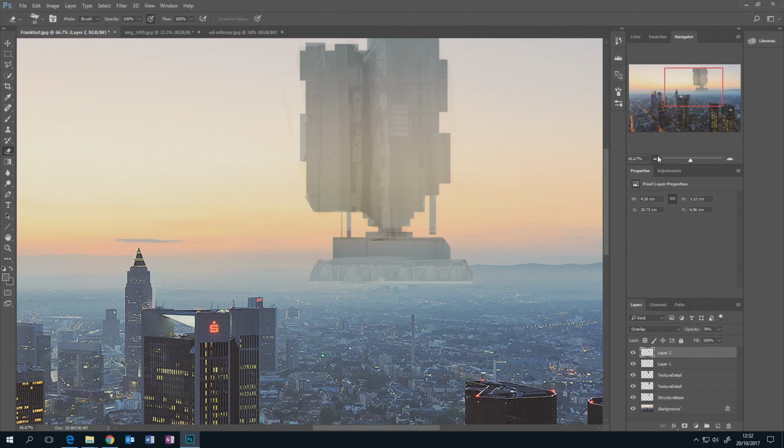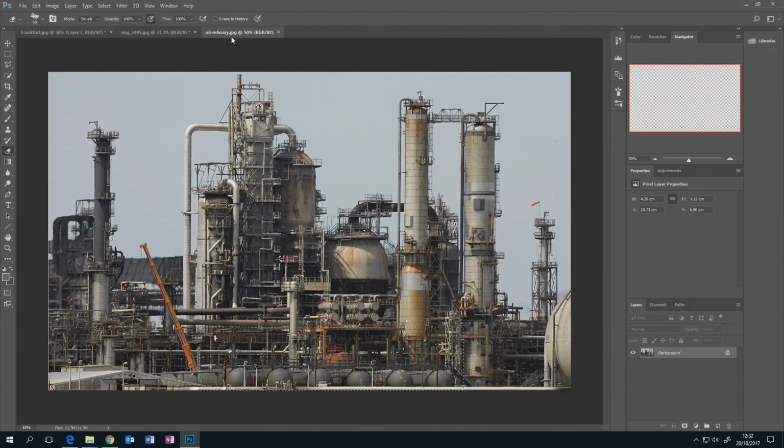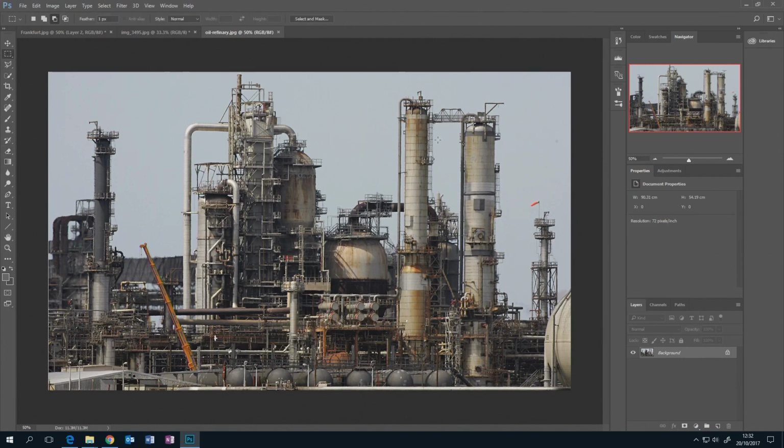Okay. Now I want to show you how you can do this technique where you can sort of use detail from a photo and use that as a selection that you can then paint into. It's a bit of a strange concept, so it's better to just show you, I suppose. So first thing I want to do, I want to grab a useful looking portion of this image. So I'm going to go for this bit just here. I'm going to copy it.